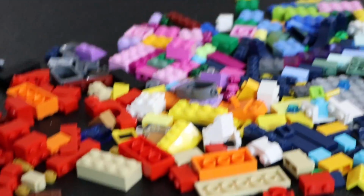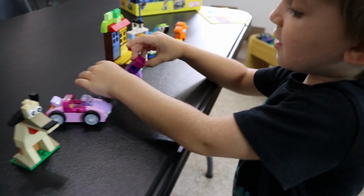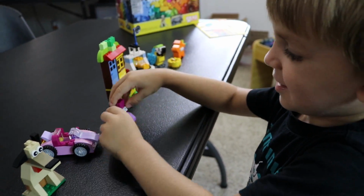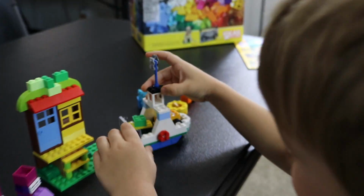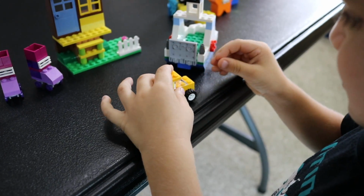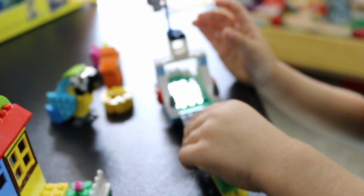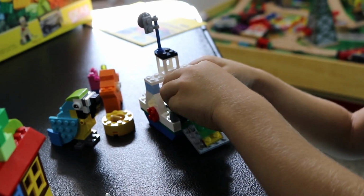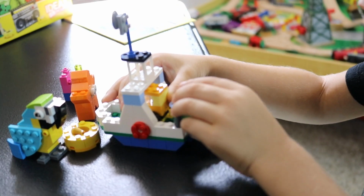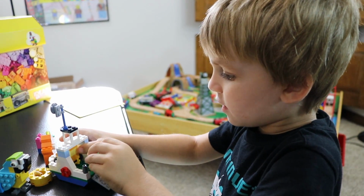Also, I should mention, we've got a lot of pieces left over from these builds, so you can do a lot more with this. He's going right down the line. The skate. Yeah, those are roller skates. And what's this? That's a boat, and look what's on the boat. That's a little car with a trailer. It goes back in the boat. How does it go back in the boat? Just roll it up there and close the back of it up.